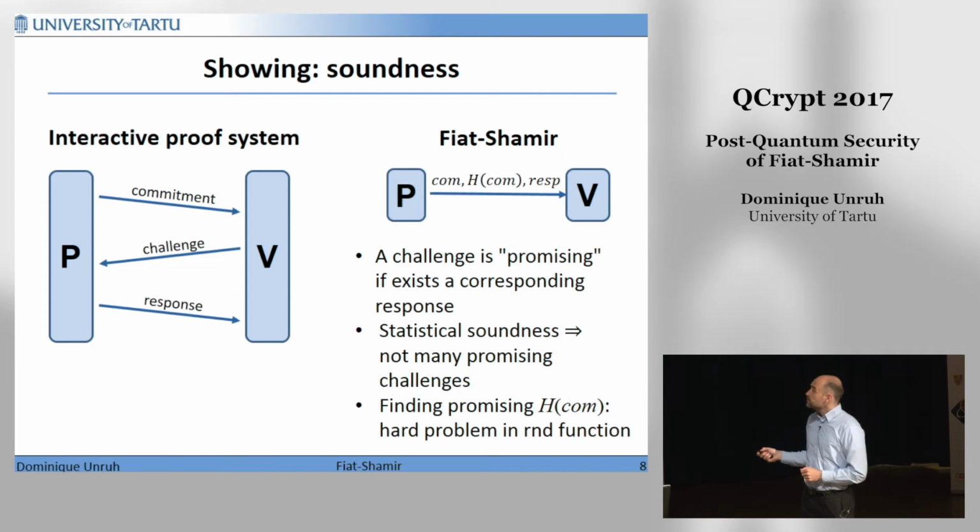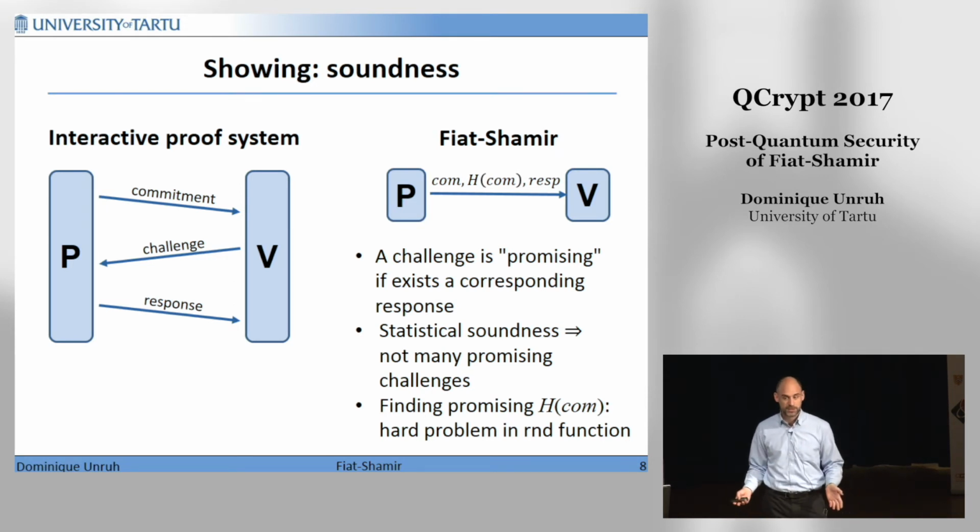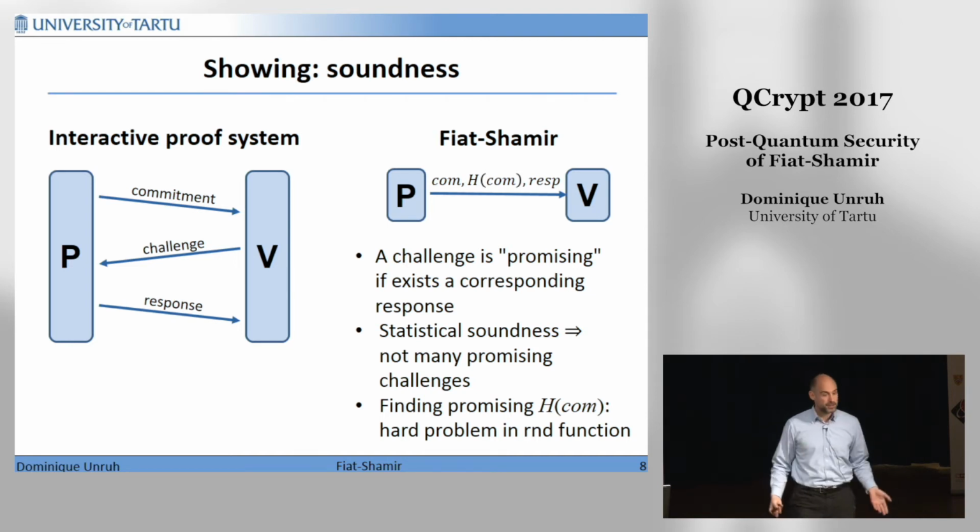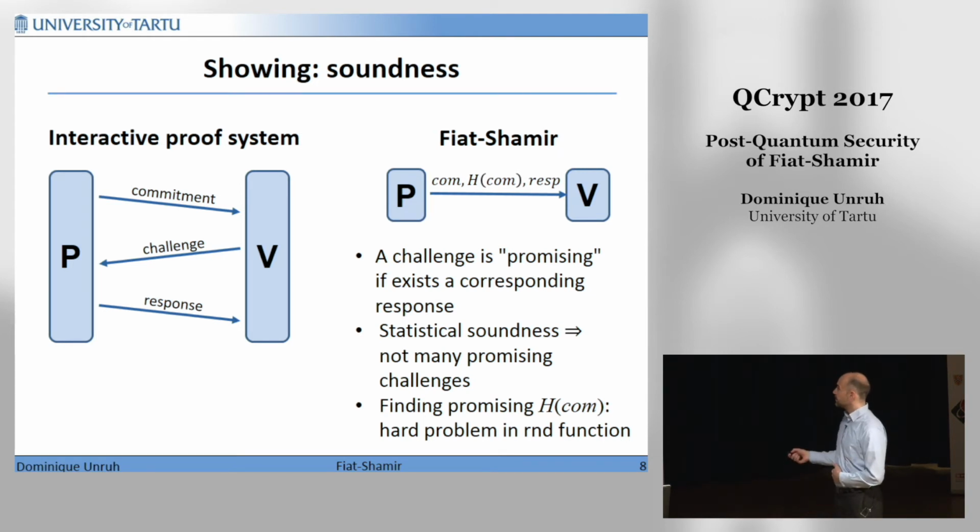And now, if the proof system has statistical soundness, then we can show relatively easily that there cannot be many promising responses. Because if there were a lot of promising responses, it would be likely that the verifier sends a promising response, and an unlimited prover would then find the corresponding answer and break the proof. When I say not many promising, I mean, when trying to prove a wrong statement, there are not many promising responses.